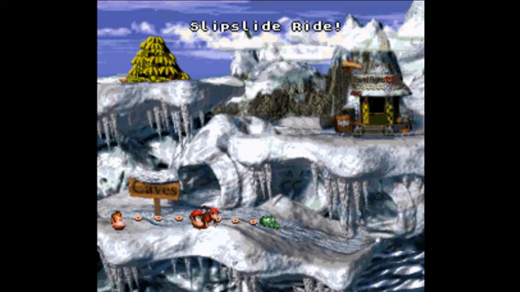Alright, so that was Slipslide Ride. We're gonna move on to Ice Age Alley, I think. Alley, sorry, not Valley. I think Expresso's in this one, if you turn around right away. Yeah. And then you jump over here, you'll get the K and Expresso, the ostrich.